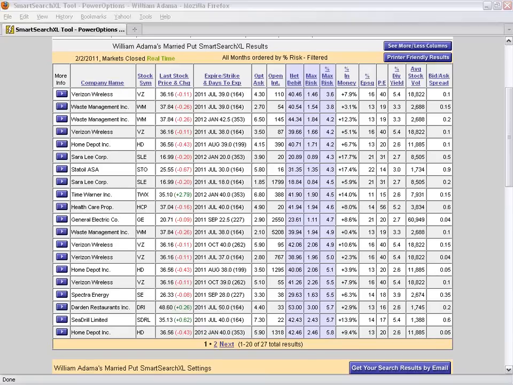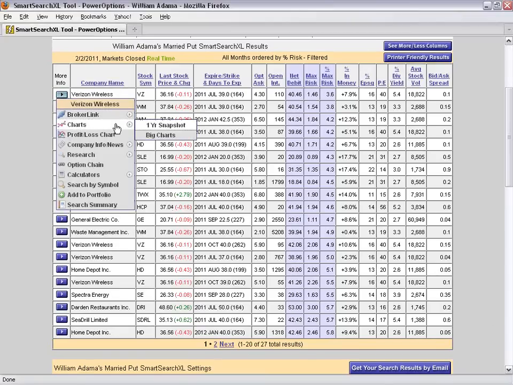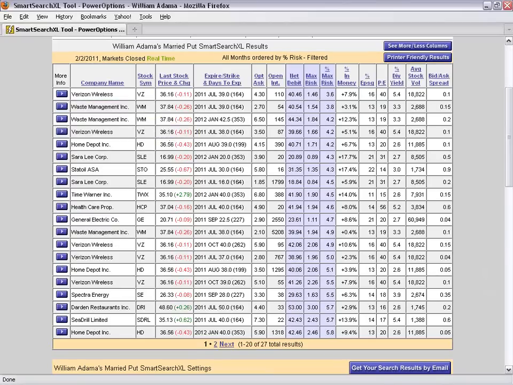This is David. Okay. Does the tool have charts? Yes. Well, in the More Information button for the approach next week, when I go to the charts, I've got the Verizon position listed first. I can go to the 1-year snapshot, but we really want to go to big charts. And next week, I'm not going to talk about how I read a chart. Everyone has their own way of approaching it, David. But I'm going to talk about the filters and the comparisons I use on big charts when I'm looking at it myself, but I'm not going to tell you to use that as a recommendation or suggestion.